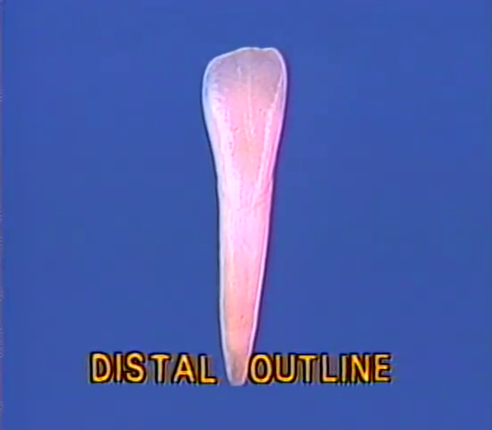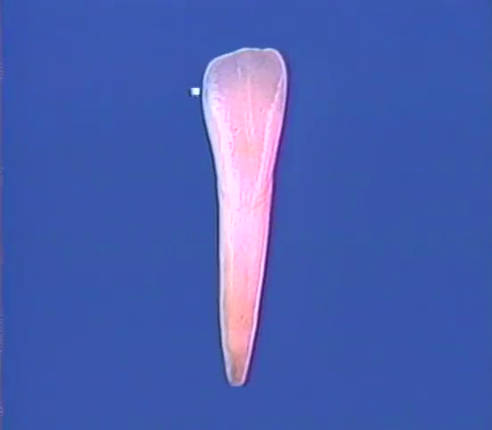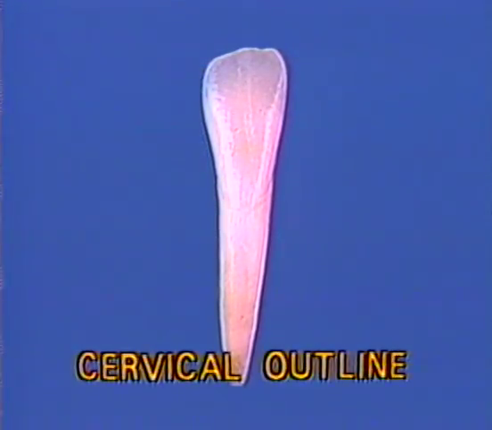Distal outline. The slope of the incisal creates a shorter distal outline when compared to the mesial. This also causes the contact area on the distal to be more cervically located than on the mesial, thus creating a lower height of contour and giving the distal outline the appearance of greater convexity. Cervical outline. The cervical line appears the same as for the mandibular central incisor, that is, symmetrically curved in a small arc toward the root portion of the tooth.